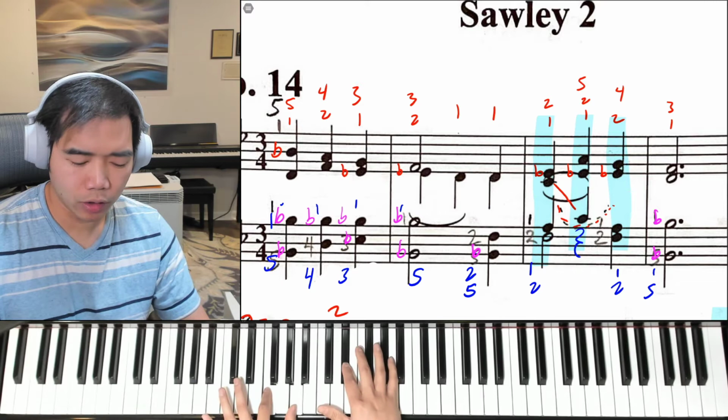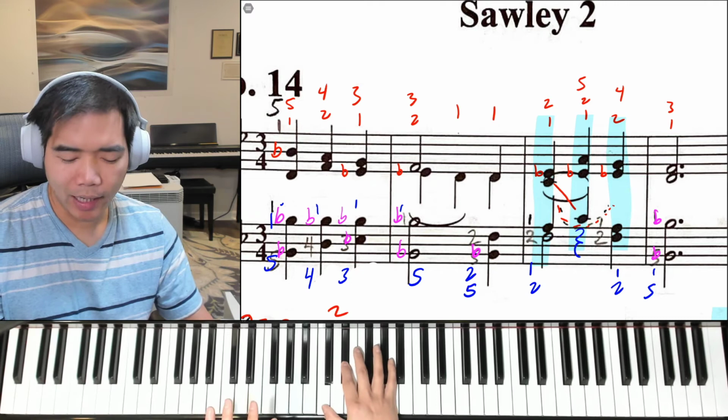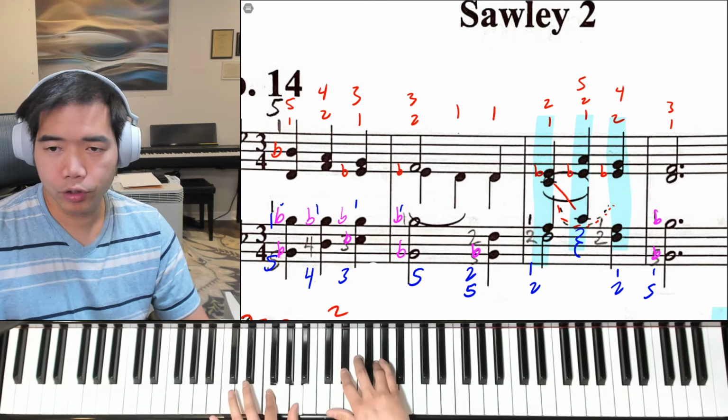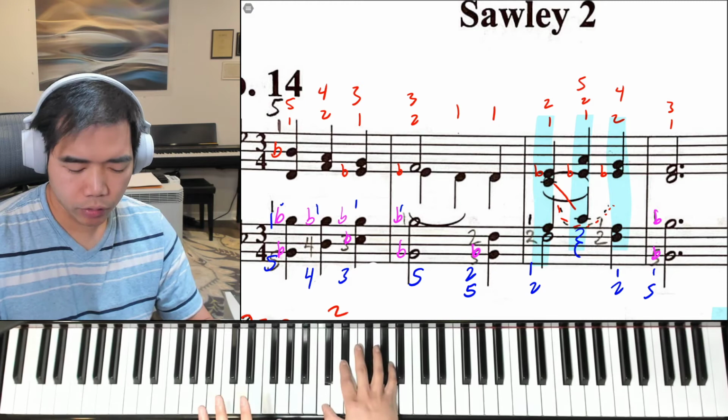Notice how both hands are using the same fingers, two, one, one, two. So pretty easy. On the second beat, the left hand does not play. So it's going to be one, the left hand rests, the right hand adds A to the chord. And then on the third beat, left hand plays F, A again, but the right hand plays E flat and G with 2-4, like that. Let's do that slowly. And one, now just the right hand with the A, two, left hand plays again, but the right hand plays E flat G with 2-4.